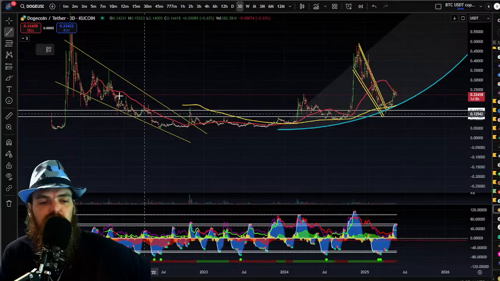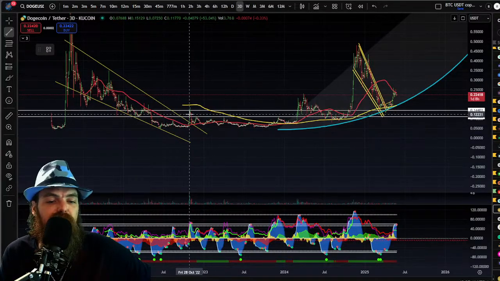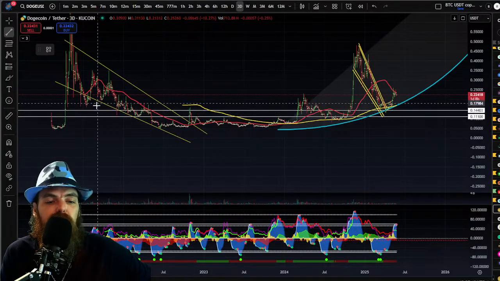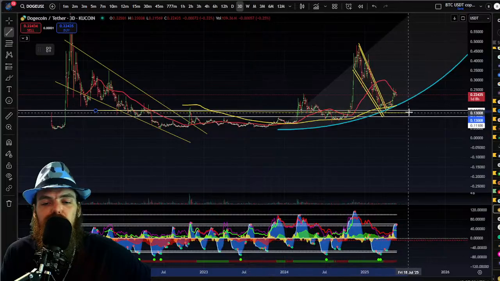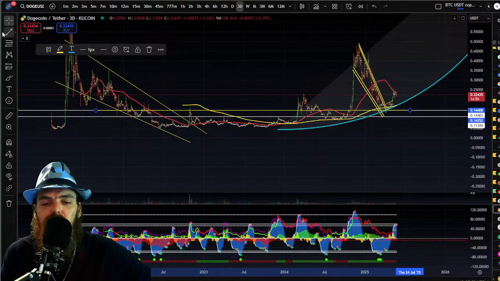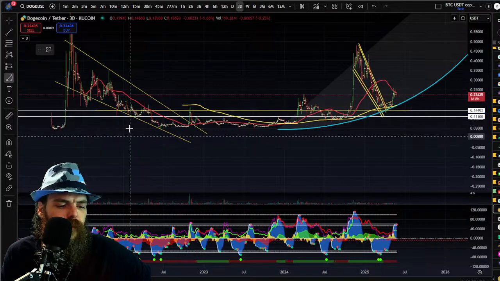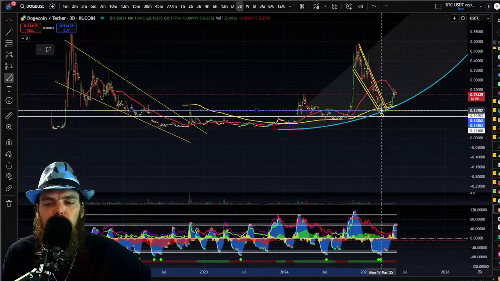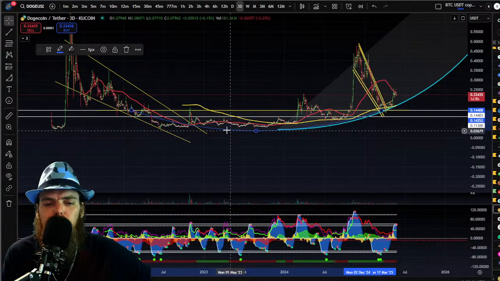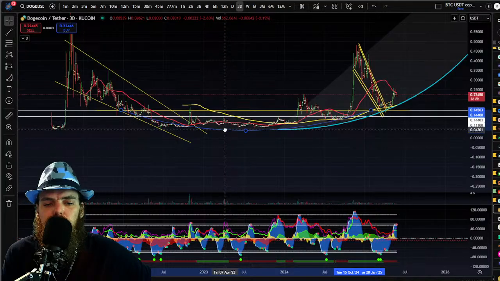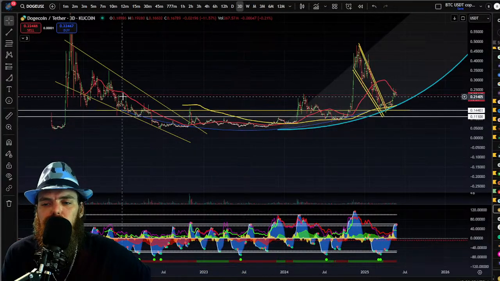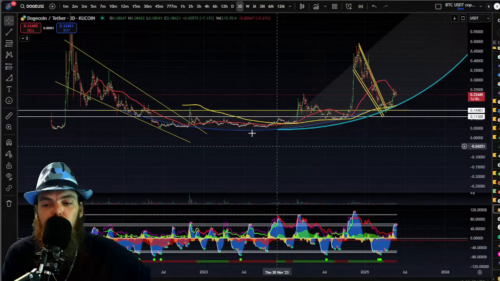You're going to see this big falling wedge and you're going to think, oh, this is it. It broke out. It's going to the moon. But that's not what usually happens. Usually it ends up turning into this longer consolidated pattern idea, right? But we've broken through those now. And we are turning to the upside.